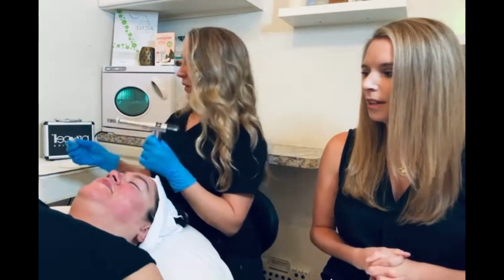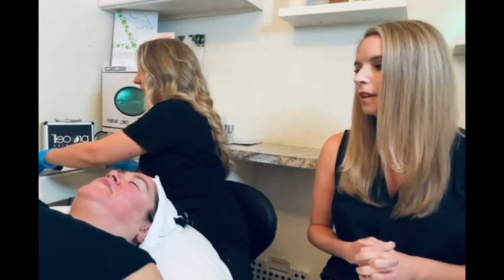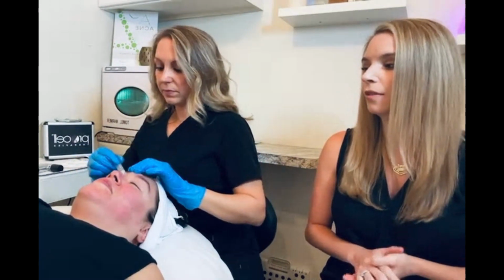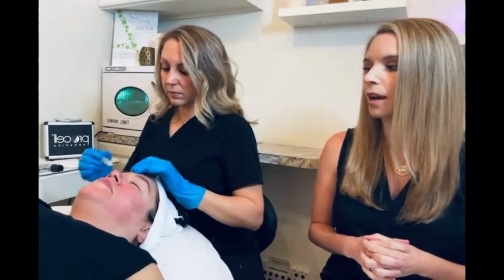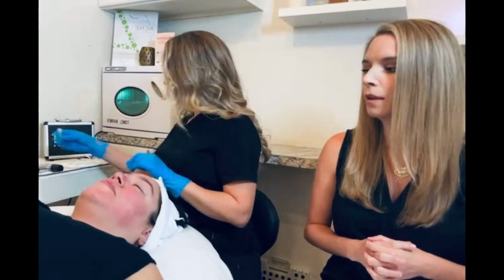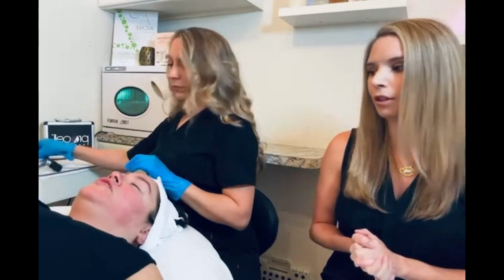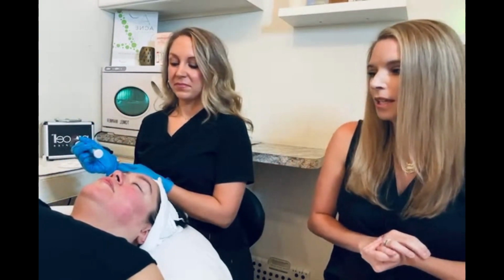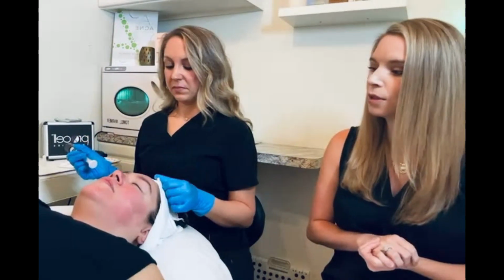All right. So what areas do we have left? The eyes. Okay, so she's gonna do the eyes next. As I mentioned, you don't necessarily have to do underneath the eyes, but obviously to have a full treatment, it is best to do the eyes. It's not going to be super painful, but it is going to be a little bit more of a tender area. No lies here, but obviously you can see Tracy has not been wincing or grimacing, so it's really not that bad.